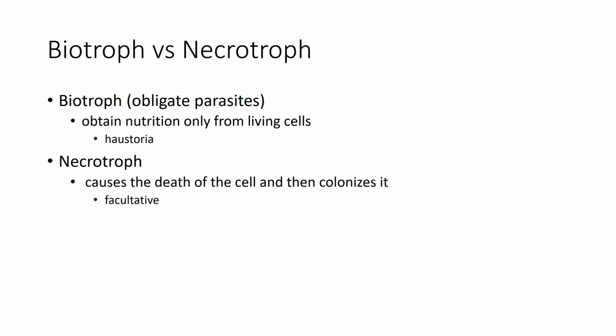Now, sometimes we can say that they are facultative, and facultative means that they can go either way, and in the beginning they may start on the living tissue and then very rapidly cause its demise and then go from there. Big distinction, big importance to understand the difference between biotrophic and necrotrophic.